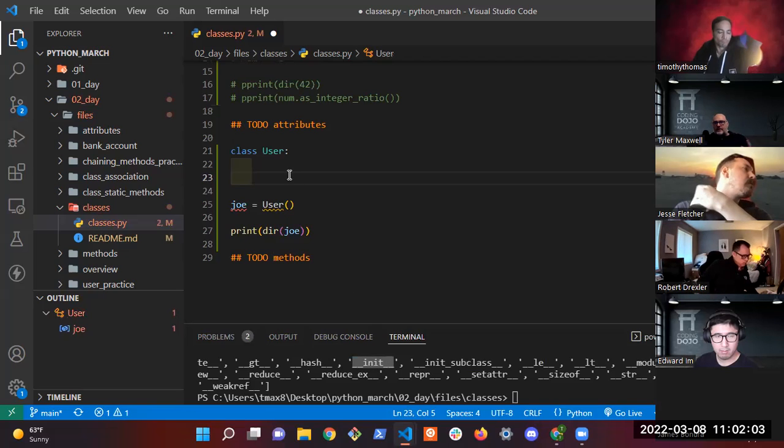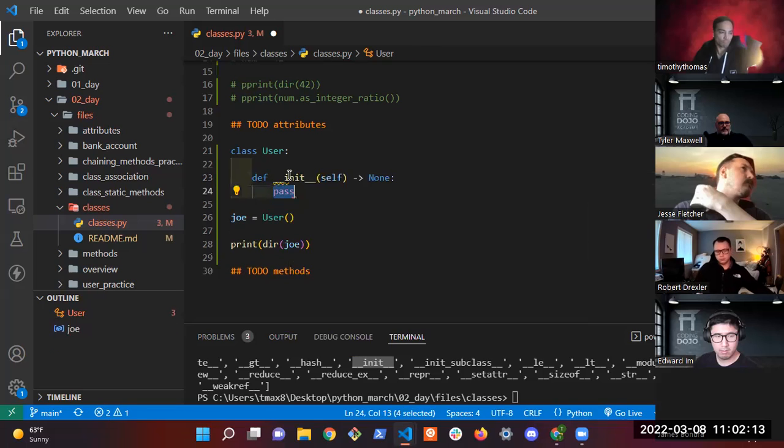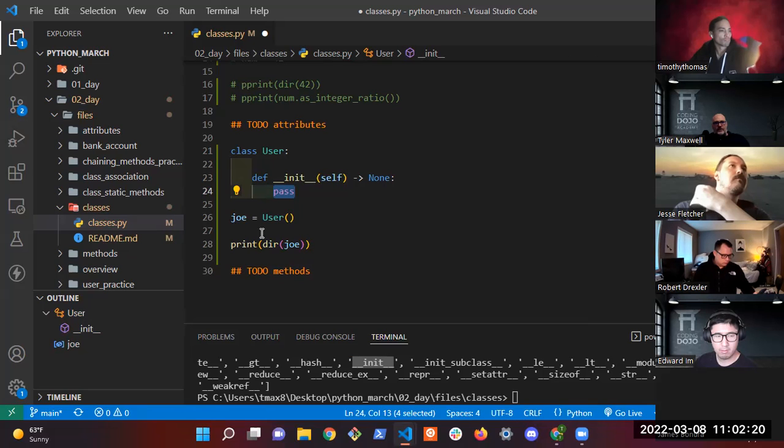The dunder init method is how we give attributes to our class. So if I say def dunder init, the dunder init method will run every time I create a new instance of my class. So every time I make a new user, the dunder init method is called behind the scenes.